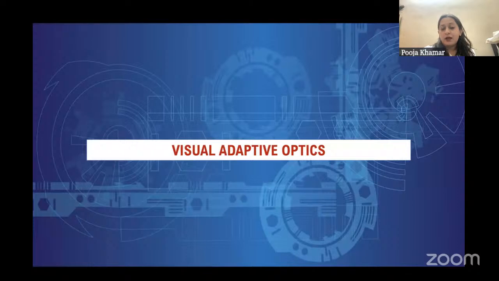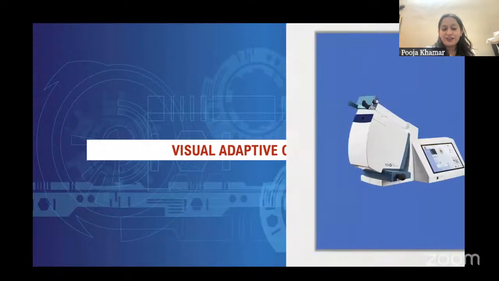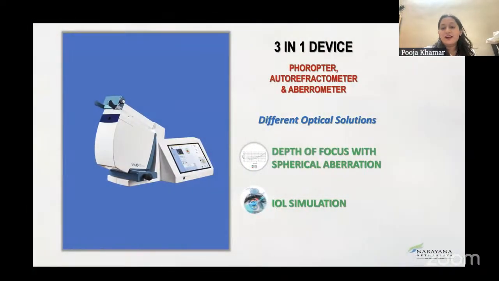One of the things Aditya did ask me to cover, it's very futuristic, but it's a very good, I would say, toy in our clinic, where you have a phoropter. You have a phoropter of aberrations. Usually you have a phoropter for your refraction. This is a phoropter for aberrations, where you can modulate the aberrations and check which aberrations the patient is comfortable with and which aberrations the patient is not comfortable with.